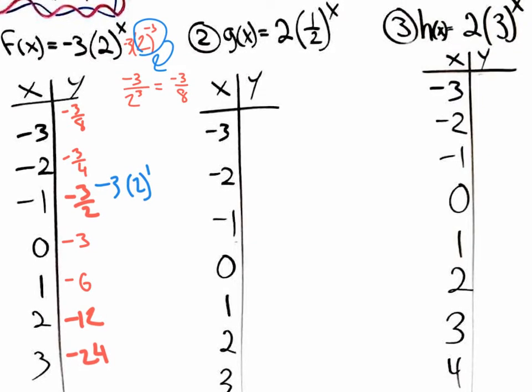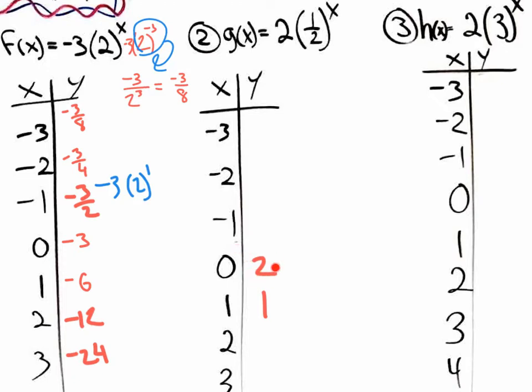Let's take a look at that 0. Let's plug in 0 into here, and what do I get out? I get out the a value. What's the a value? 2. Okay? Now, I could plug in 1. Let's plug in 1. What's 1/2 to the 1? And what's 1/2 times 2? That's 1, right?